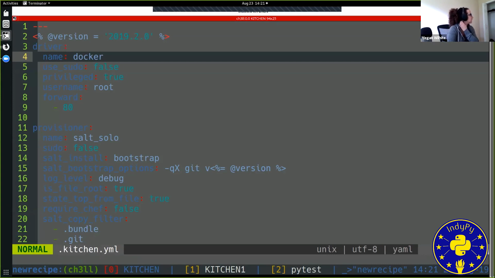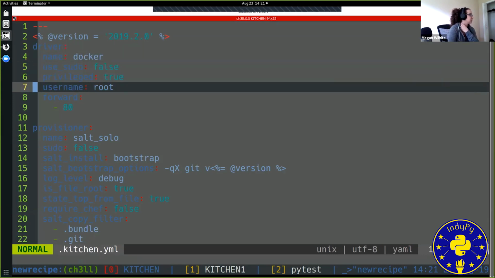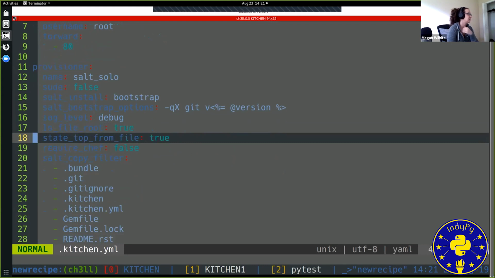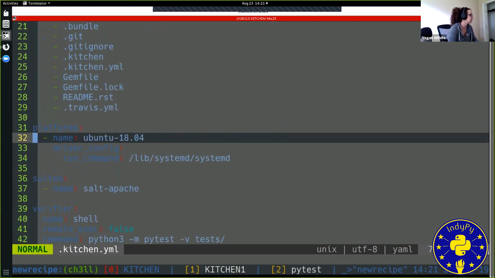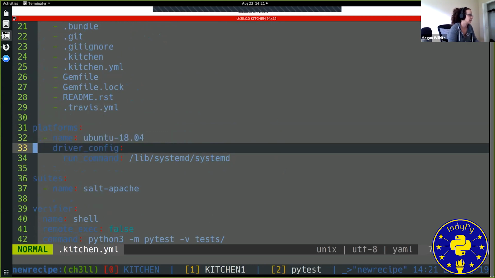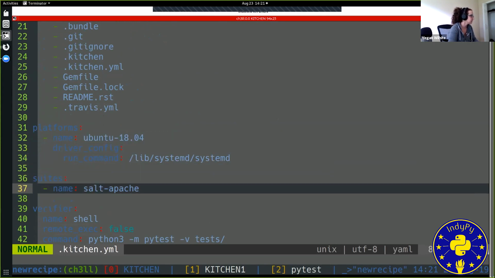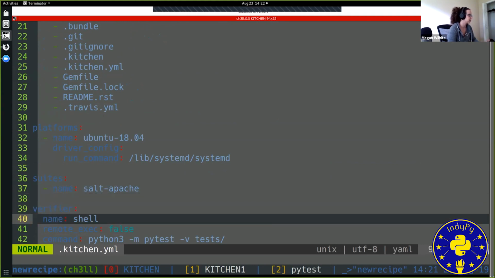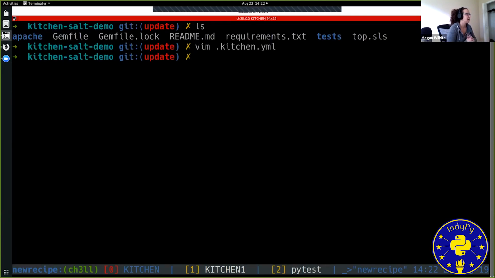But to go over it again, we've got the driver here, we're using Docker, we're using the provisioner, and we've set up all the settings, what we're going to install, what we're going to run. We've got the Ubuntu platform, which we're also going to be running System B on. And we've defined all our test suites, and we have our verifier. So this is what the kitchen YAML file looks like in its entirety. And when we run kitchen, it's going to look for this file.